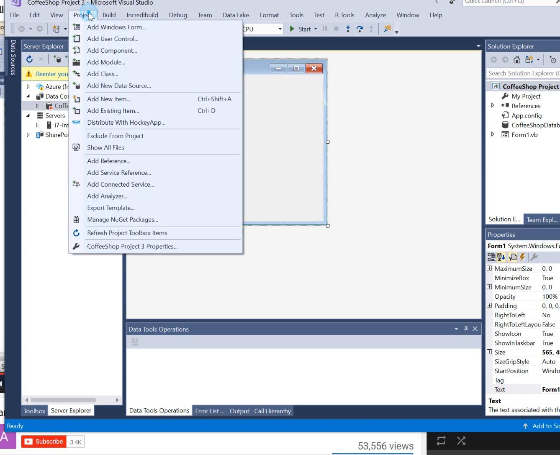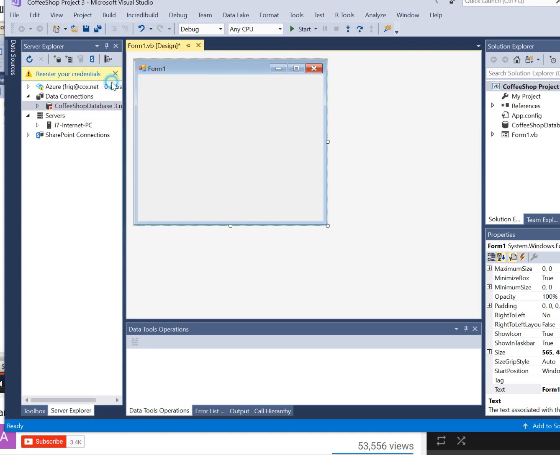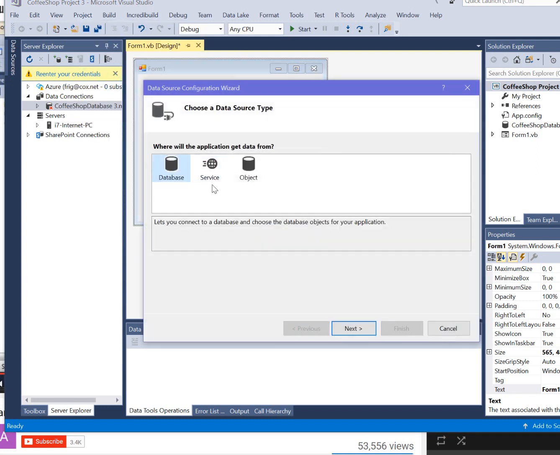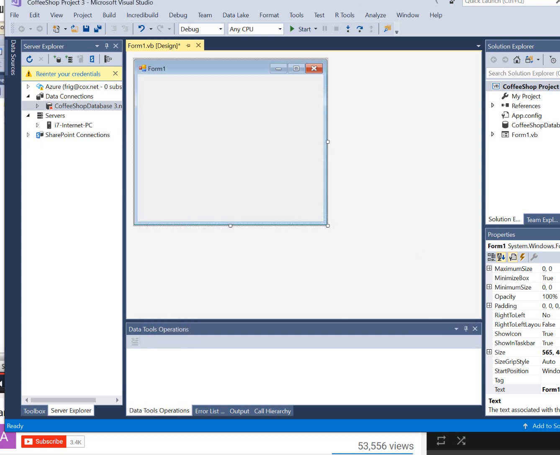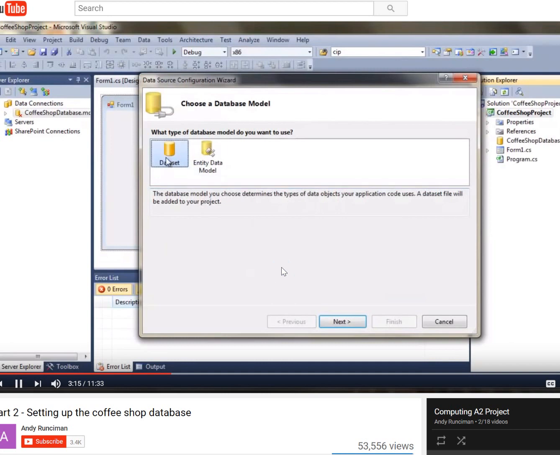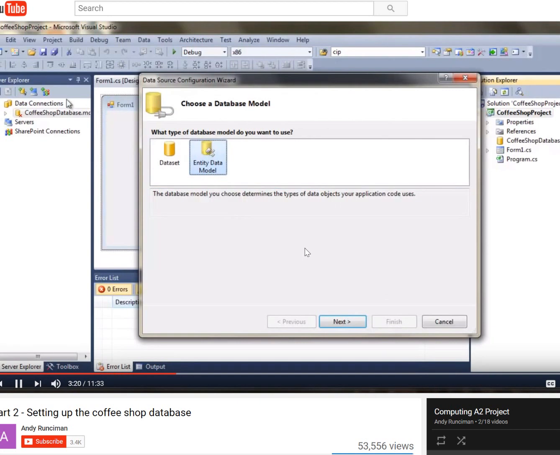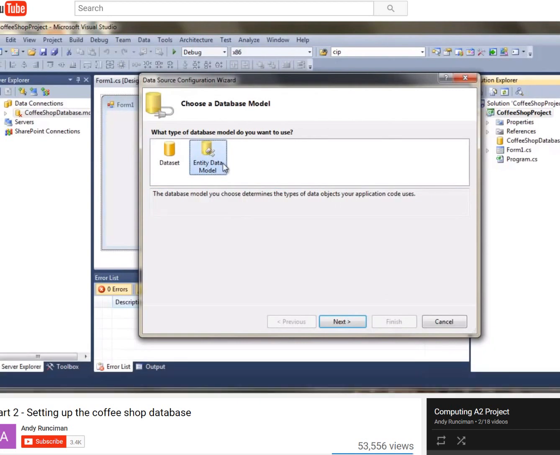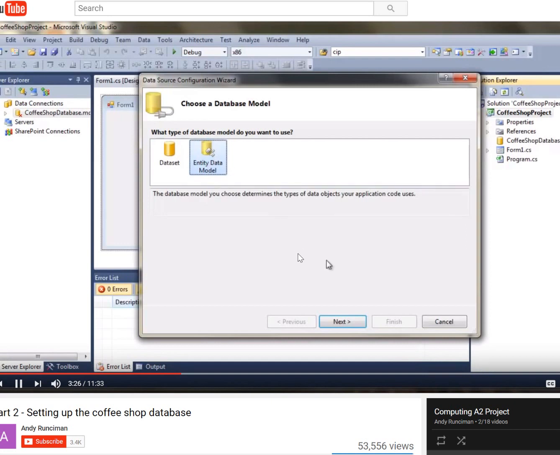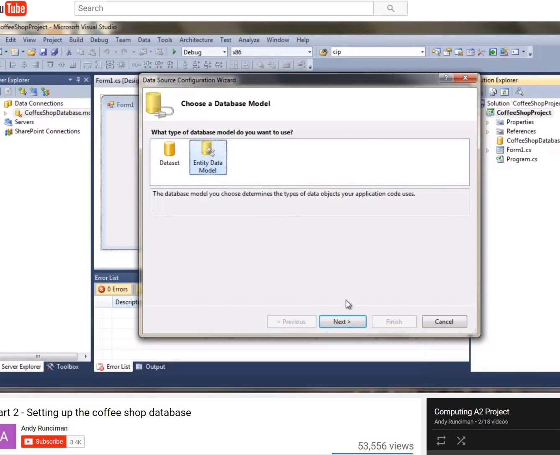Now I had tried going into project, add new data source, because that did something similar, because it gives a database. But the problem is when you get here, you only have data set. You don't have the option of that entity-based model. I don't know how significant it is, but according to him, it's pretty significant, because you get a window and you've got two options. We're going to go for this one called entity data model. The reason for that is this is going to automatically map all of our entities into objects or classes, which is going to really simplify all of the programming later on.